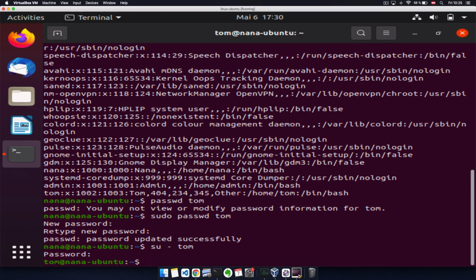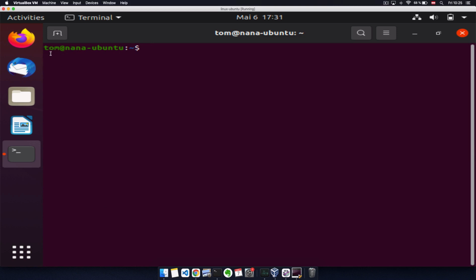And right here, as you see, we're logged in as the Tom user. This is just the name of the computer, but we are in Tom's home directory right now. And the same way we can switch back to my user like this.